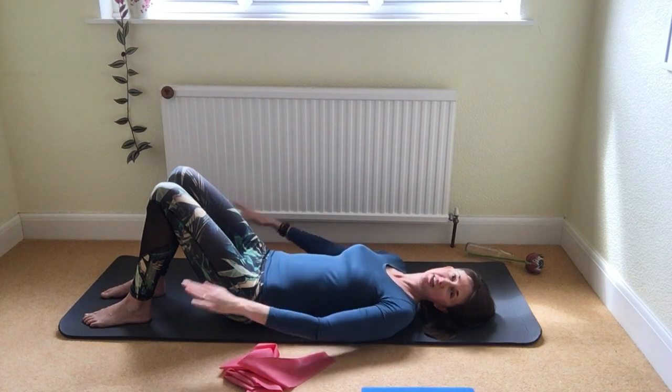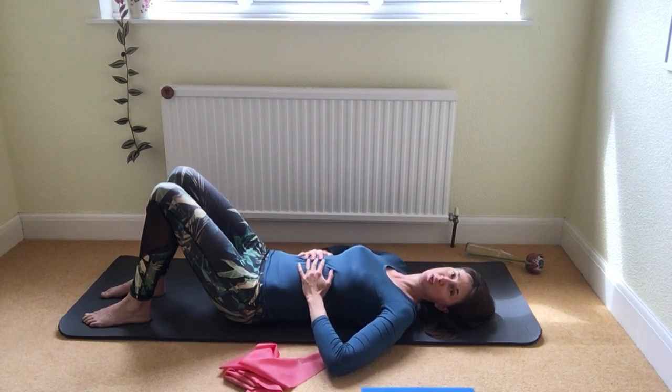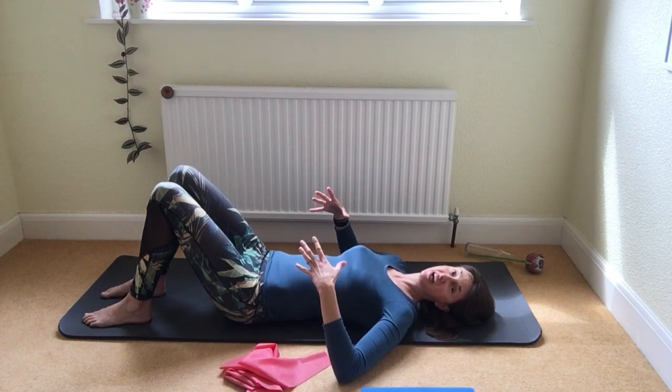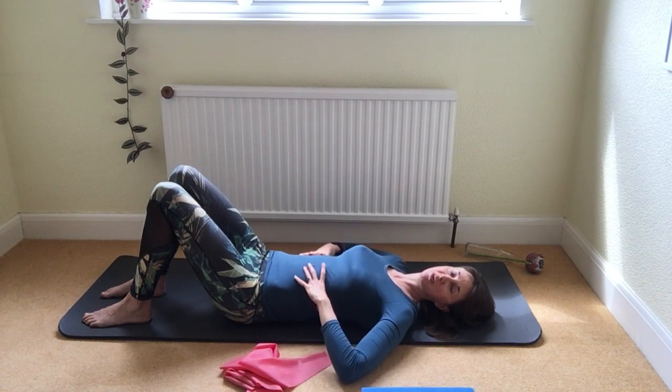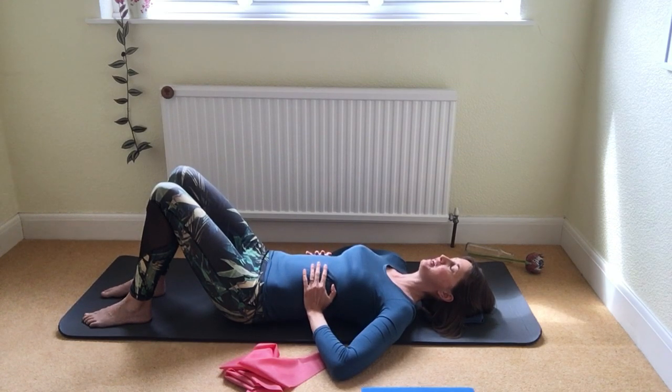Your arms could either rest to your sides, or preferably, I want you to pop your hands onto the lowest of your ribs, either at the front of the rib cage or the sides of the rib cage. And we're going to use our breath to focus into our hands to feel the hands move with the body, move with the breath. So we're going to start off taking a really deep breath in through the nose for about 5 counts. Breathing in 1, 2, 3, 4, 5.